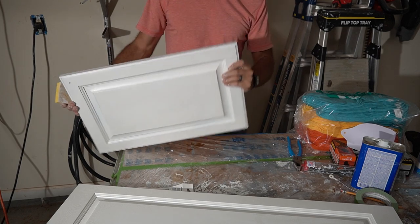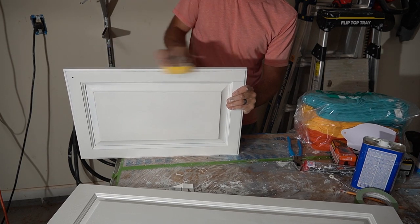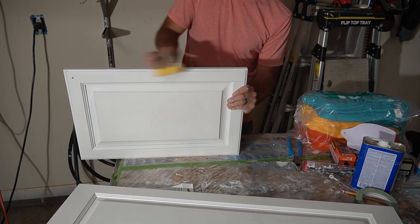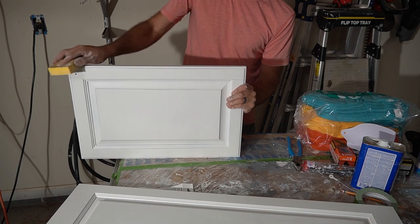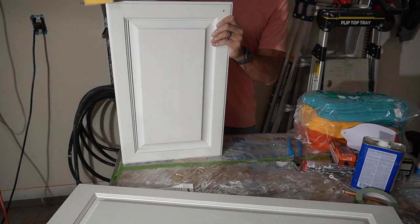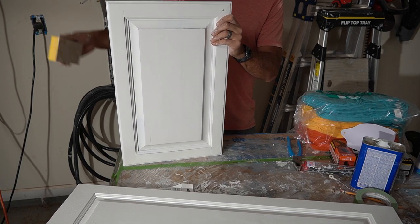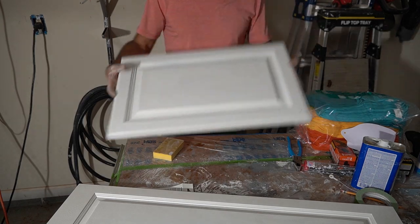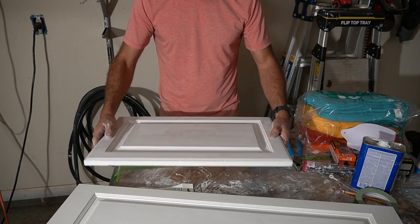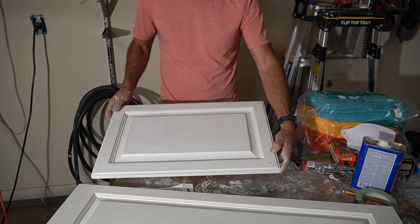Now keep in mind, because I want to do this in one day, when I do the test, there's going to be little fingerprint marks on it where I grabbed it, just because I really would just want to get this done for today and be able to let the paint dry and look at it tonight. So what I'm probably going to do is spray the door on its back, flip it over, and then spray it on the front. So I'll try my best to not get any marks on it, but you probably will see a little bit.